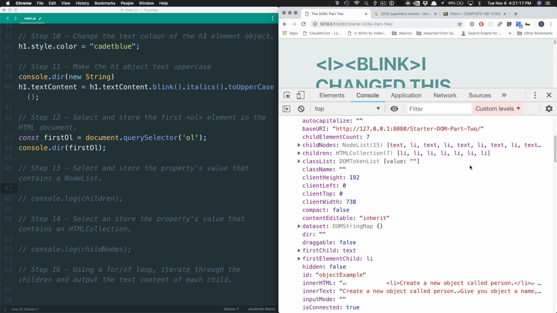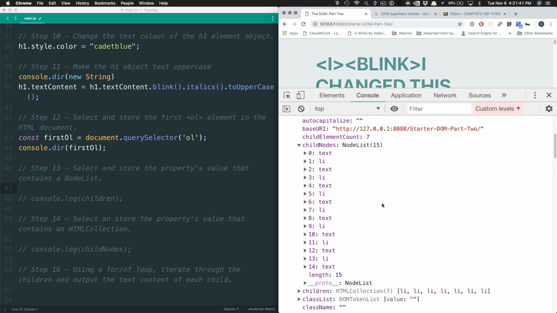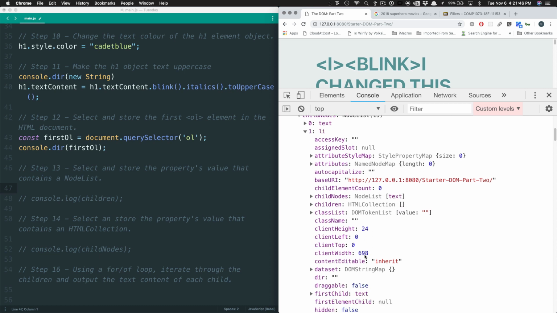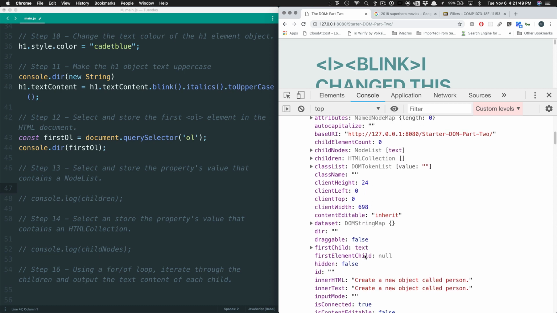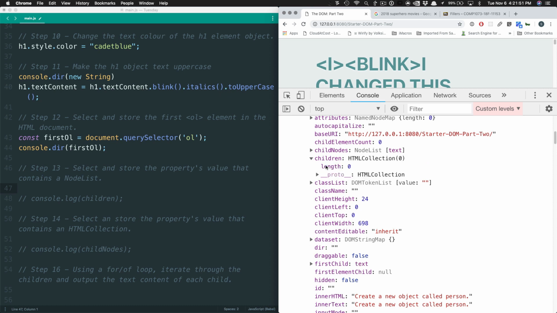Child nodes is more verbose. It gives you a lot more information back because it doesn't just list the elements. It also gives you back all the text nodes too. Whereas children will only give you back the topmost element, and then you actually have to drill down. And just to show you that these things inside these lists are HTML elements, if you click the little arrow beside them and click on, say, the li tag here, you can see it's got a whole DOM structure to it as well. And it's got children, so you can click on its children. And it currently has no children inside of it.